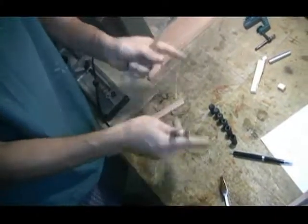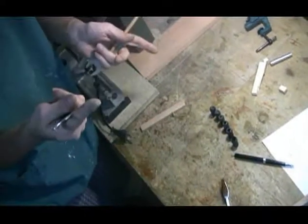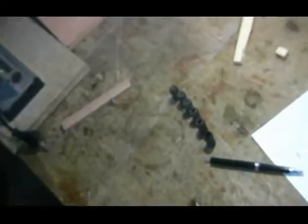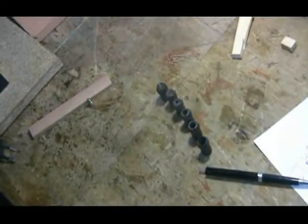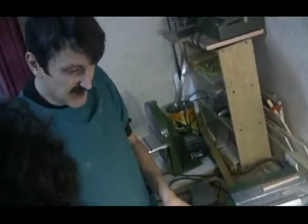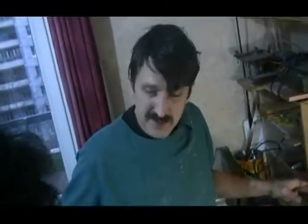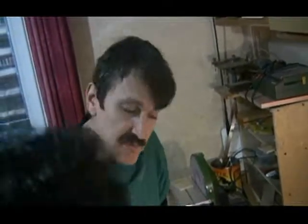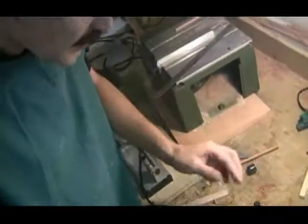Six diameters. Six different diameters, fixed diameters. In a metal turning machine you have a pattern, and also variable diameters, any diameter. This one is only six. The other turning machine lets you deal with any diameter.